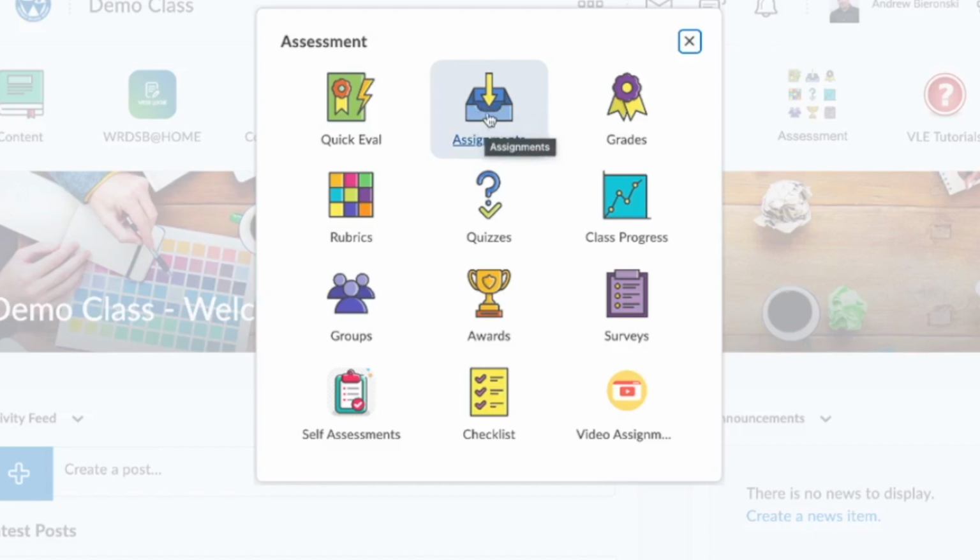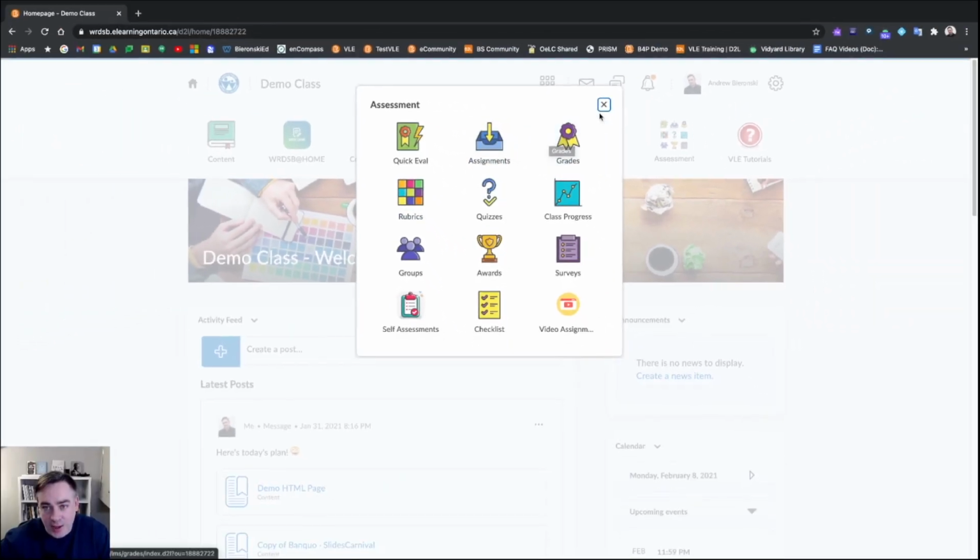So if it's a file submission, your student needs to submit a file to it. If it's a text submission, they can type in or add just an audio or video and submit that to you. And there's also other options there for observed in person, or I think just like a manual other one too that's escaped me off the top of my head at the moment. Okay, so keep those in mind. We assess via the rubric, and we've got that data there in the student view for that, and how you can connect that with the grades tool as well.